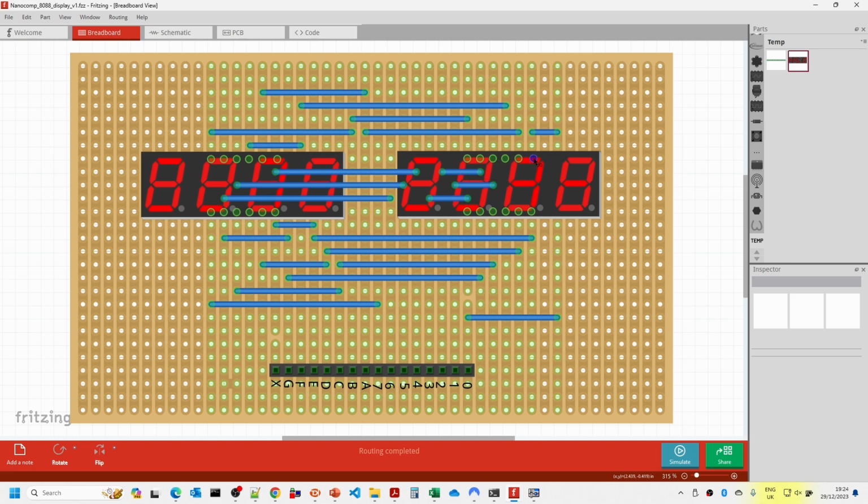Over here we have, I think, digit 1. And if you just hover over here, you can see what these things are. And again, similarly, if we want to look at digit 0, what's that connected to? Oh yeah, that's actually going up to digit 1 here. And if we were to look, say, at segment A, where is segment A? Right, that's the second one in from the top. And is that A? Yep, that's A, and that's A.